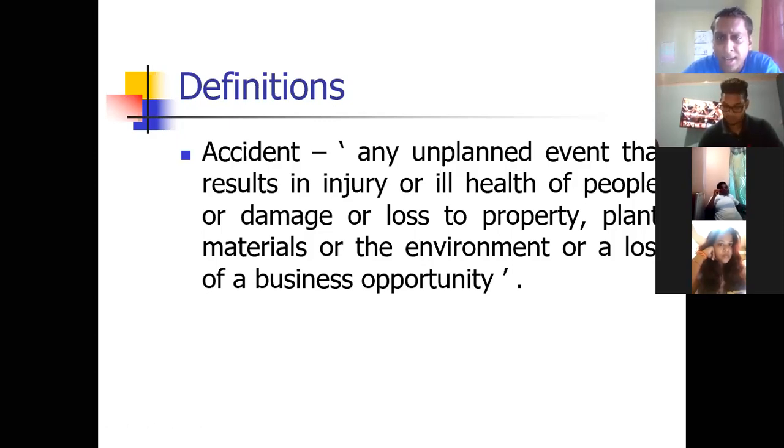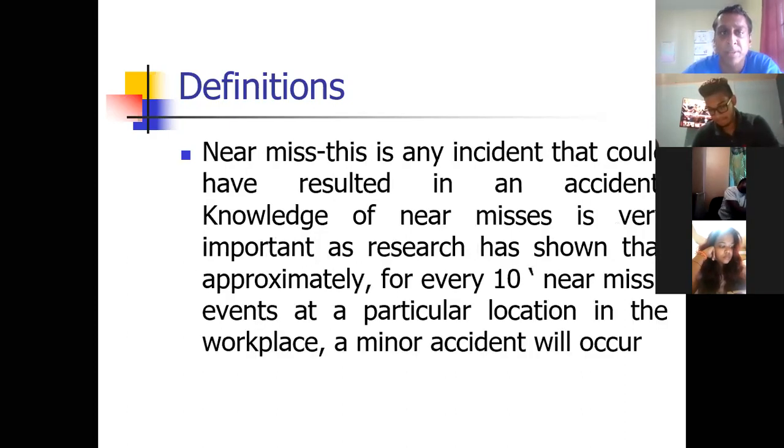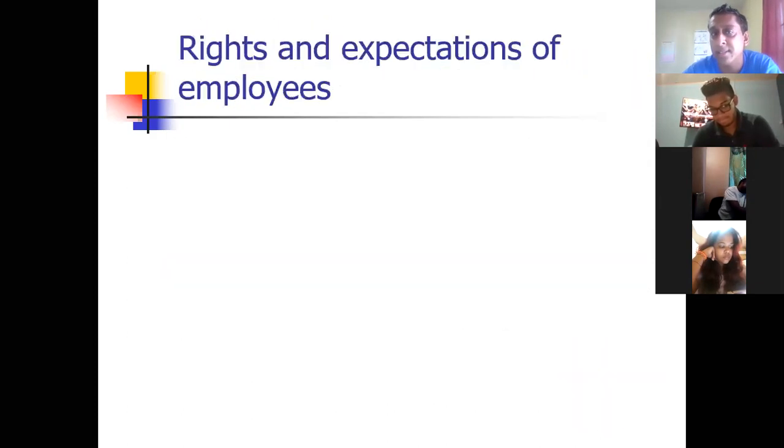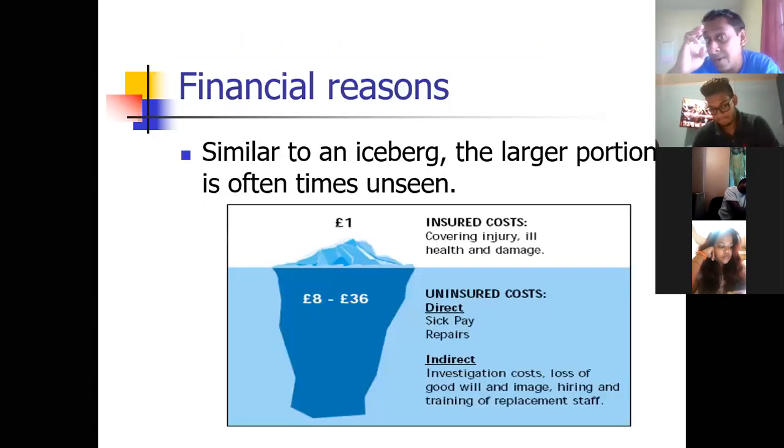A loss of a business opportunity, we talk about that next week. What I'll just share with you briefly is that coming out of an accident, you have what is called direct and indirect costs. That's next week's class. You should probably see it in your book already. They have it like an iceberg. I can go a little bit forward so you'll see it here, but we're not going to get to this today, right? This iceberg shows direct and indirect costs.